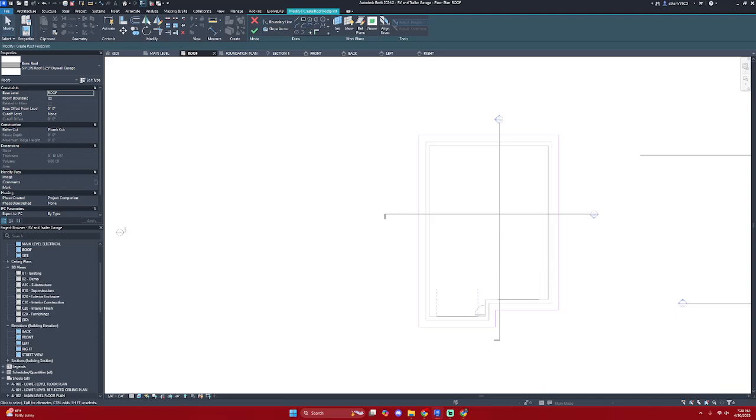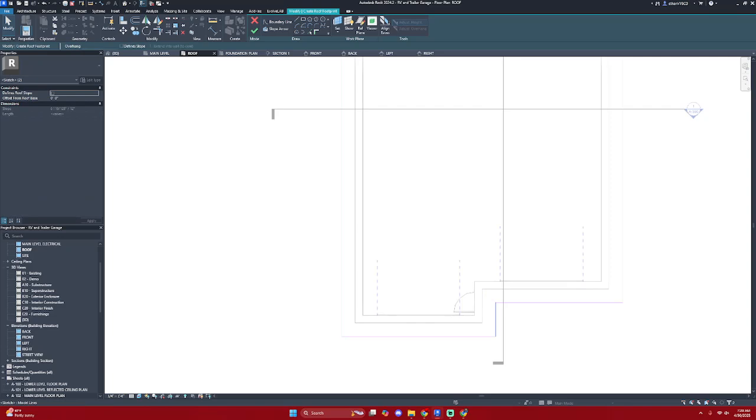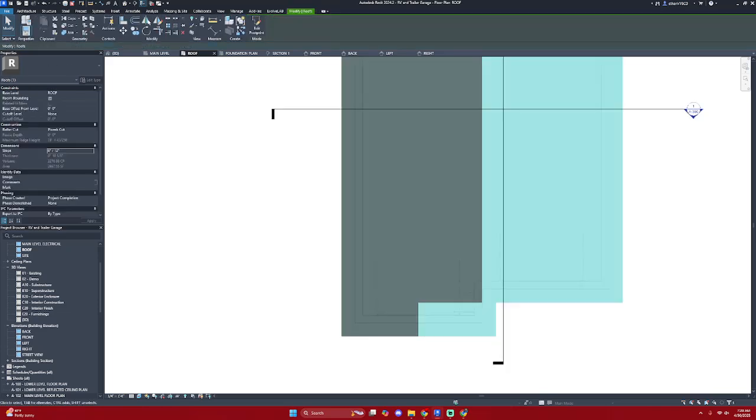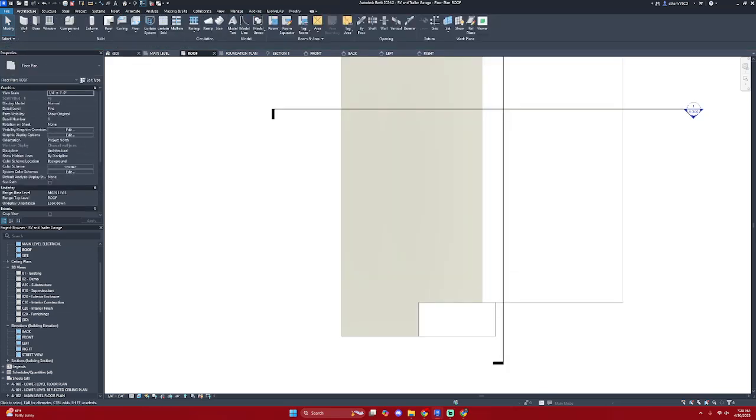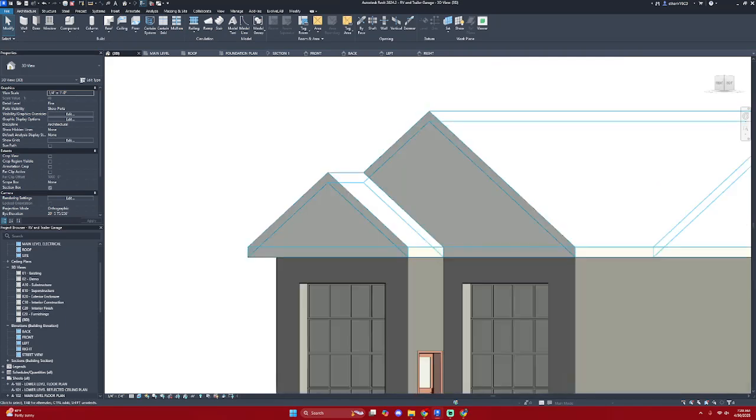And then in order to create the slope, we will just select the edges that define it. And I think we're going to start with an 8 to 12. And we hit our check mark and done. Then we go to our 3D again. And there it is. Pretty simple, actually.